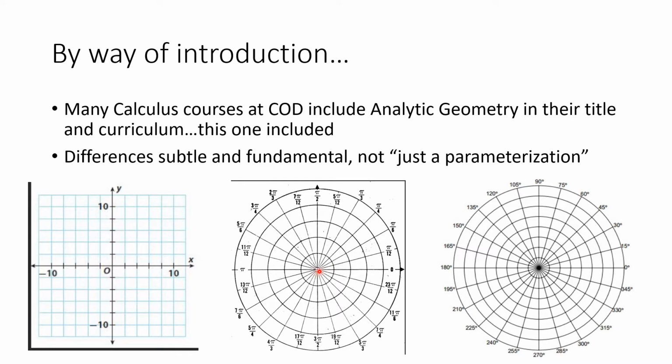Here you see we can measure this is 1 unit, this is 2 units, this is 3 units, 4 units, 5 units. So we're going out along this ray, and that is distance from the origin. But also we have an angle which tells us the direction that we're going. In this case it was pi over 4 in radians, or it would be 45 degrees in degrees. So you see right away you're saying, oh, this is a totally different coordinate system.